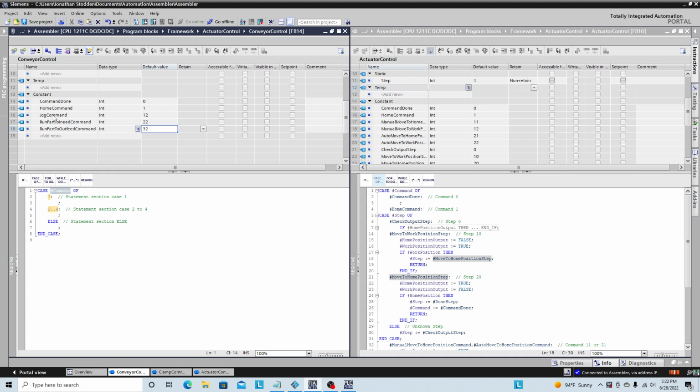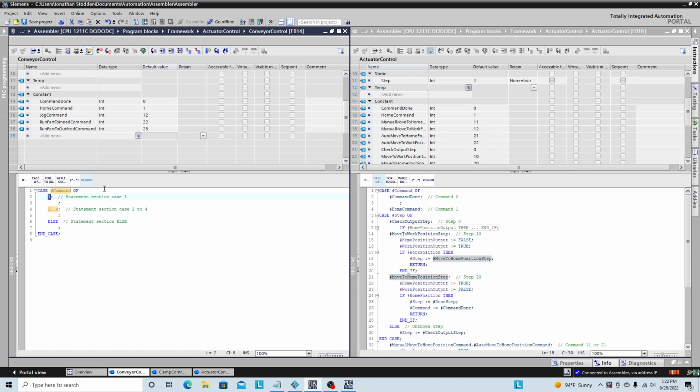I guess it could be a 23. That's where a person needs to define their spec. Let's make it a 23 because I don't have any other. We'll only ever have one auto return to home command, but we could have several auto move to work position commands. So maybe that's my thinking of that.